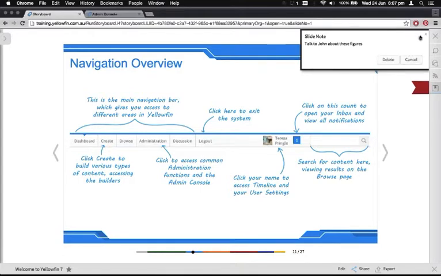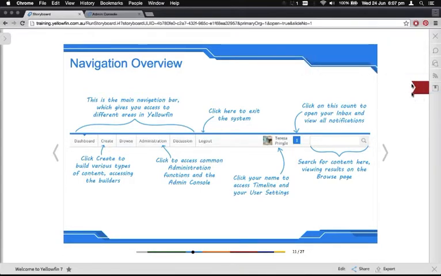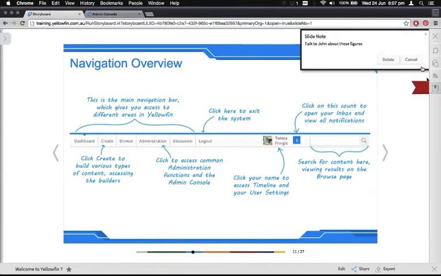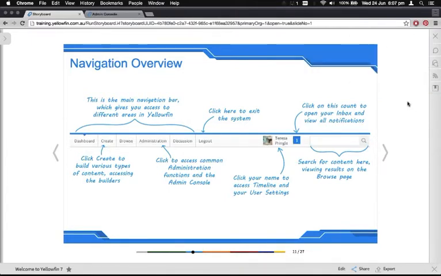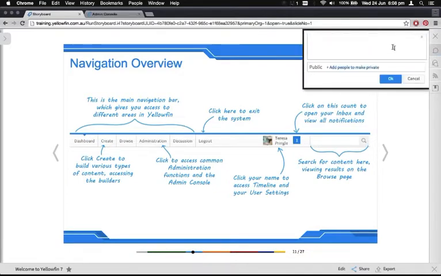Okay, and save it. So what happens is you get this little flag here, and then when you revisit the storyboard, you can access that note. And once you've completed whatever the task was, you can just delete it. Now, notes are just personal to your individual user, so don't worry about clogging up the system with all of your notes you don't want anyone else to see. That's fine, you can type away. The comments, on the other hand, are collaborative, so they're between other users, depending on the security you apply.